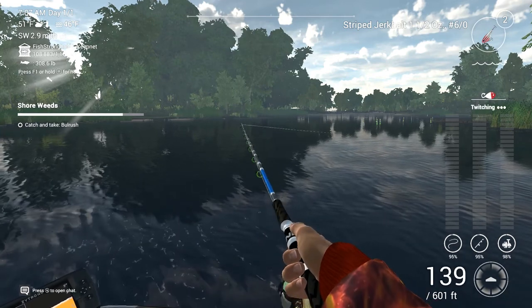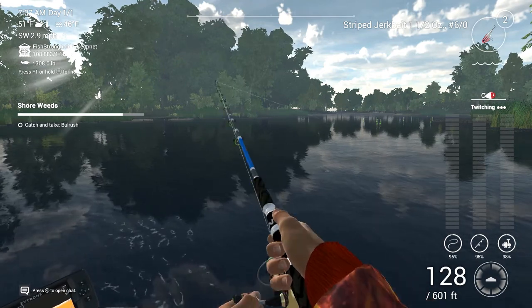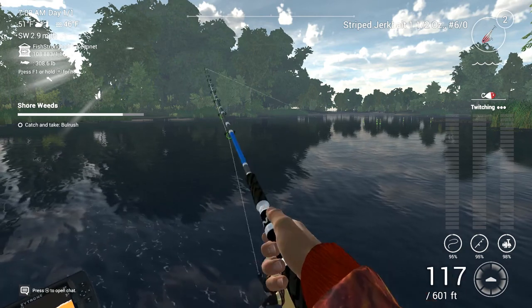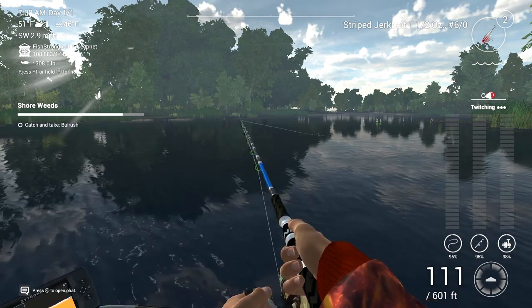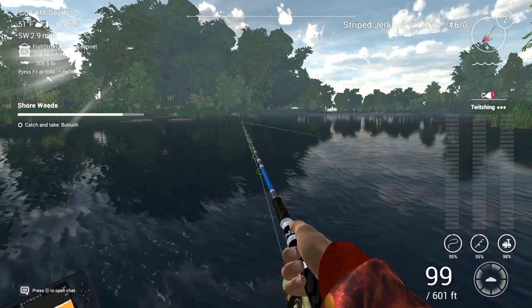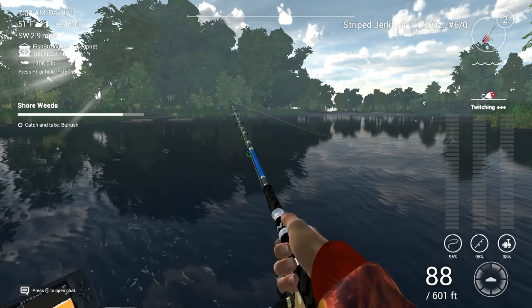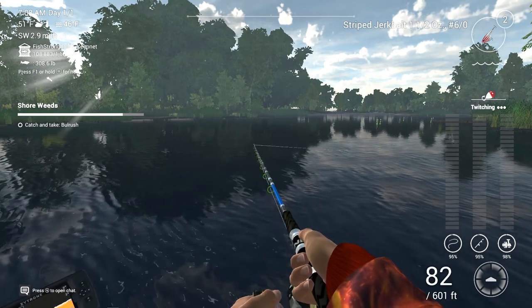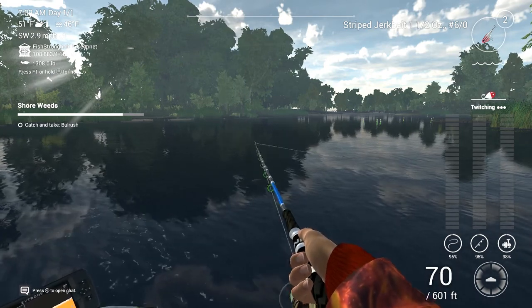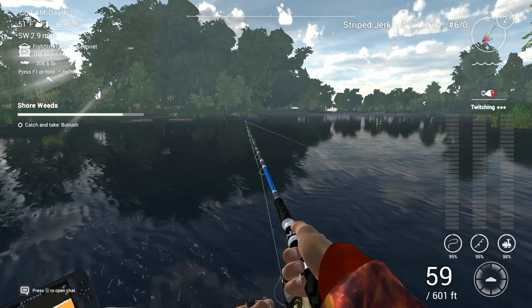One of the things I wish they would do in this game is allow you to take somebody in your boat. These boats are nice, but they haven't developed that ability yet, so hopefully one of these days they will. This game has developed a lot in the last 3 years, and it seems like the developers of this game and the IT people do listen to their followers and their players.